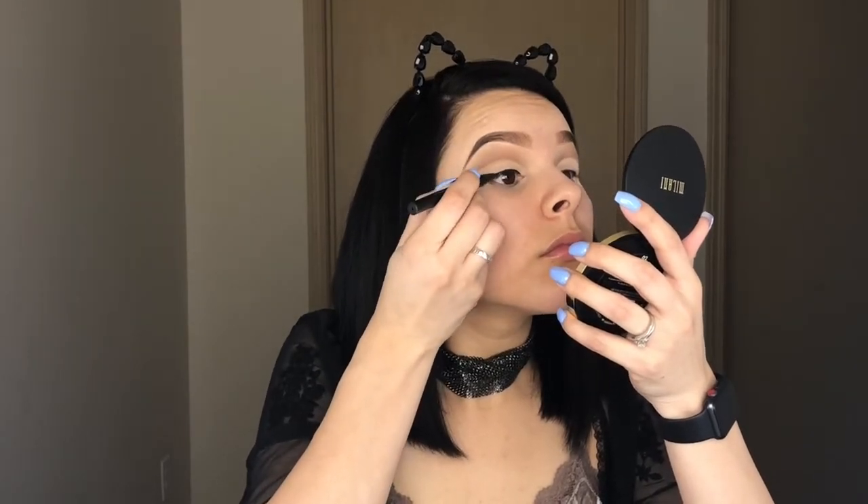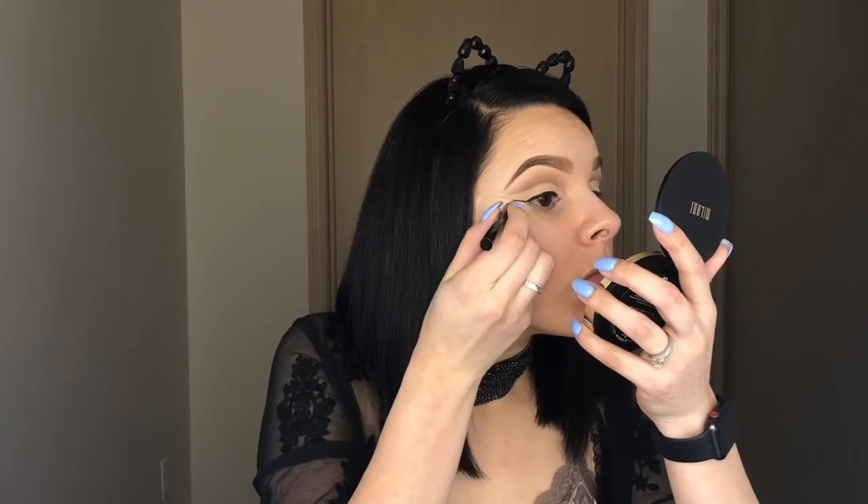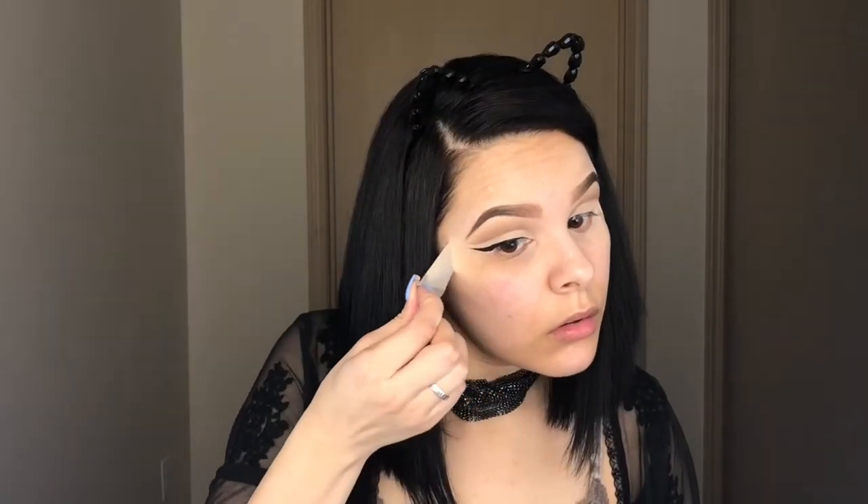Now taking my Stila eyeliner. I'm removing the tape to see how it's looking. I'm moving on to my lashes — I'm just gonna use my Sasha lashes by Huda Beauty. I'll apply these real quick and be right back. My eyelashes are semi done — I still need to add some mascara to the bottom, I forgot to put it on before. Then I'm just gonna clamp them together with my lash curler.